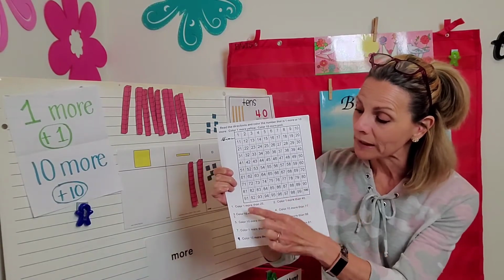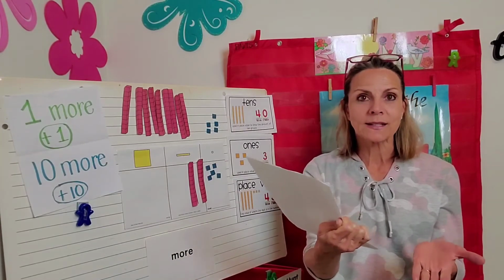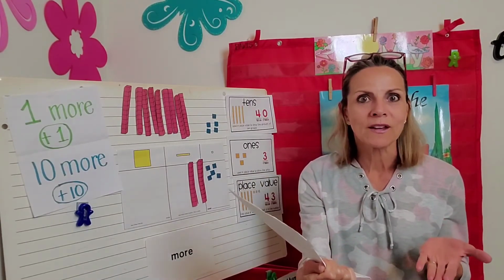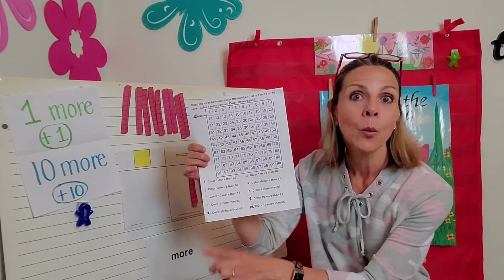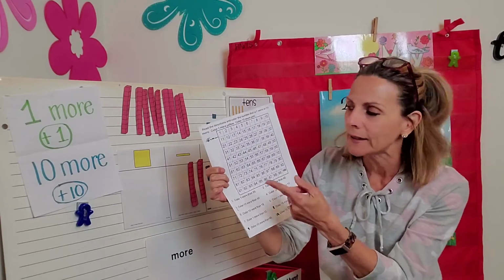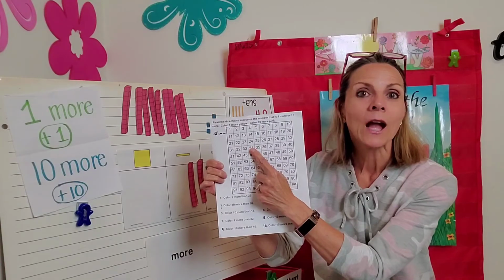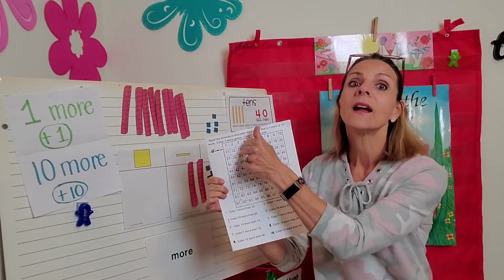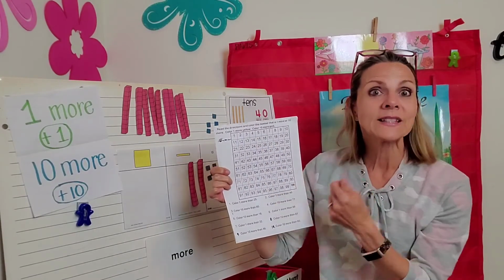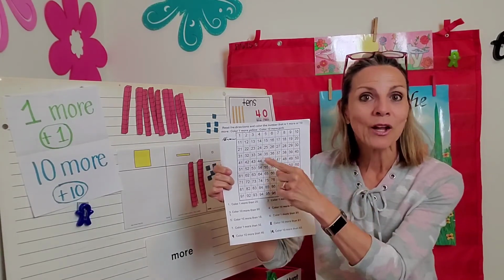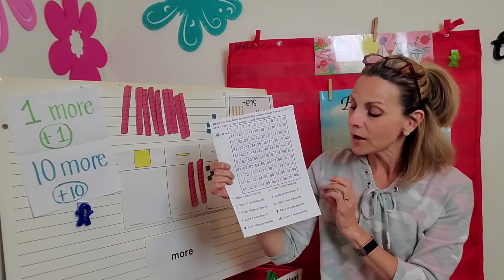The directions are down here. There's 10 directions. So they'll be worded like this. The first one says, color 1 more than 25. So again, you're not coloring 25. You're going to find 25, just like I did, locate that number, and then you're going to be jumping 1 more, which is this way horizontally, so 25 plus 1. If it says 10 more, you're going to locate that number and go the number below it because that's where you're going to find 10 more on this 100 chart.